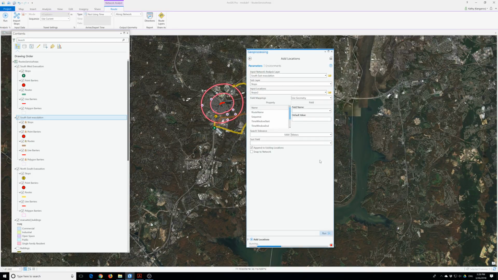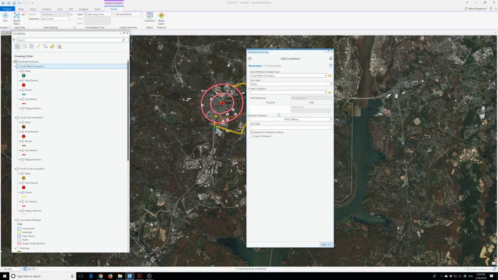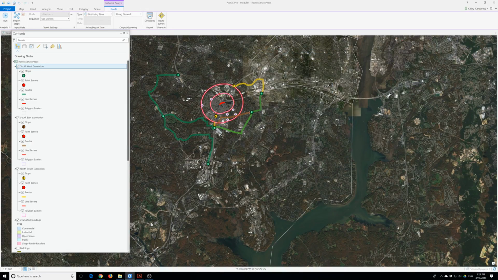Click run. Then where is stop 3? Import, let's see, stop 3. Click run. There, it has to be 3.